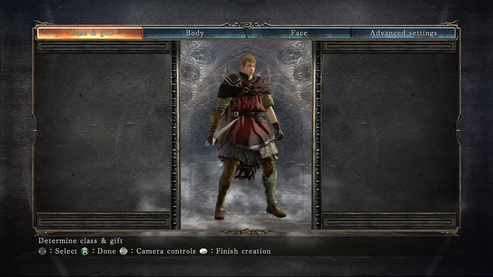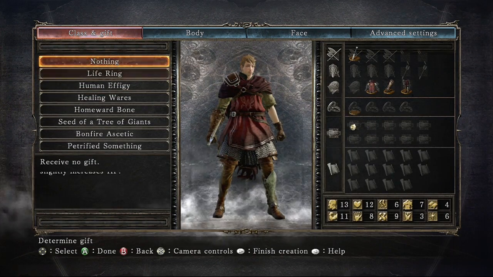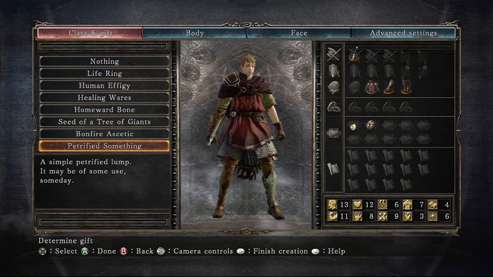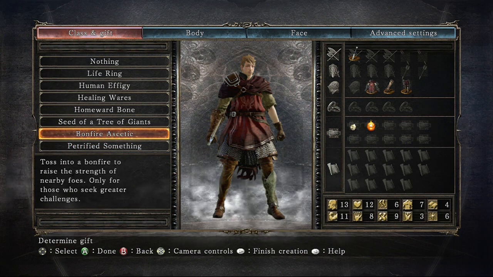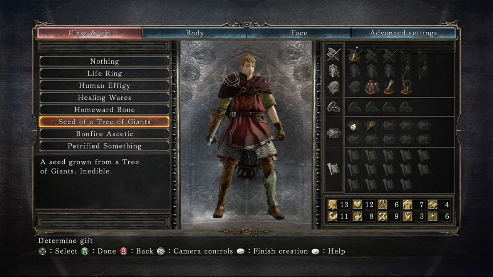So, Daniel, we just did something here. We're selecting a gift. We want to show you guys a little secret in the game. I should point out Jason Oestreicher is playing for us, so Daniel can freely talk and not have to focus on not dying. But we might die a bunch here. So what are we getting here, Daniel? We're getting the petrified something. Yeah, we're going to take the petrified something.